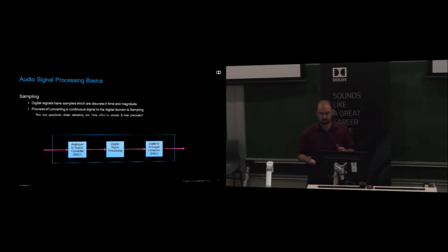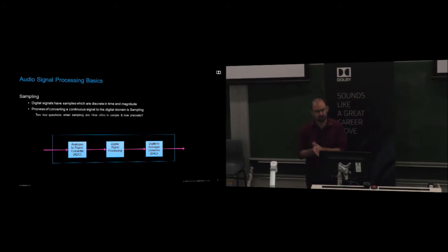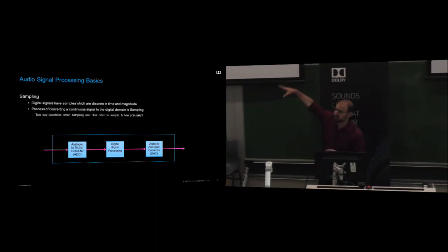And what does correct mean? Well, we're going to sample the information, so it's basic sampling theory, and the questions of how often do I need to sample it and how precisely do I need to sample it are the two that we need to get right. If we stuff those up, we lose valuable information and you can't recover it later.